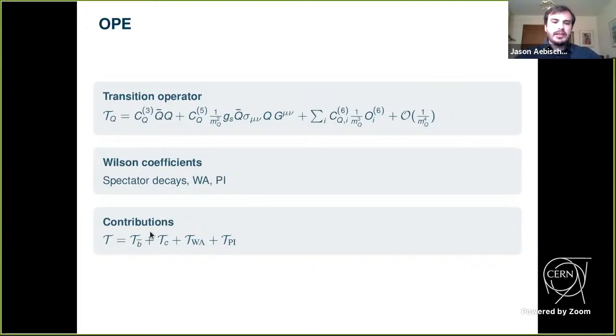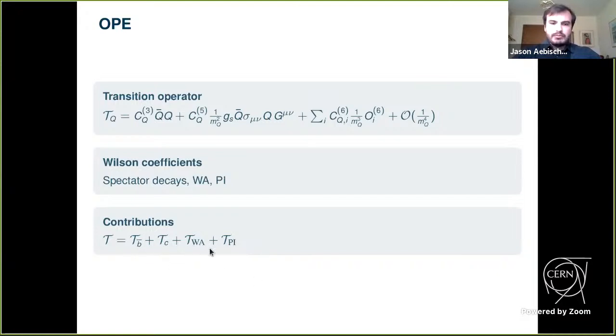Generally speaking, the transition operator for the B sub C can be split into 4 pieces: the one for the anti-B decays, the one for the C decays, which make up the B sub C, B bar C, and then the weak annihilation and Pauli interference terms.